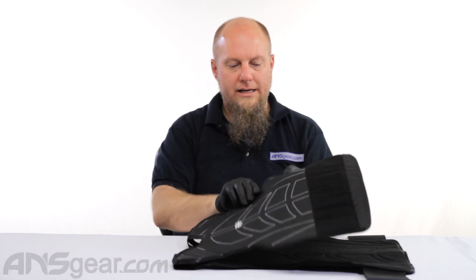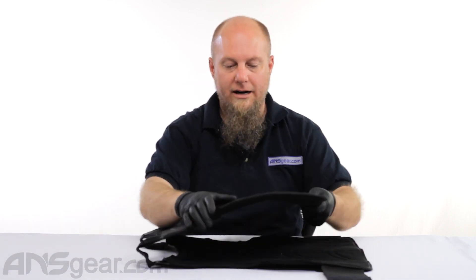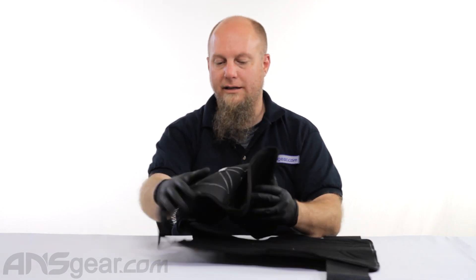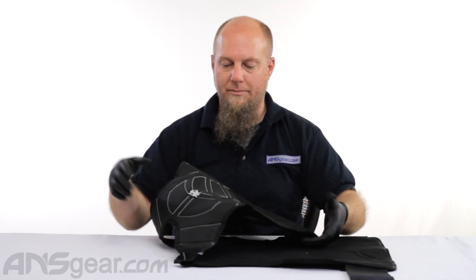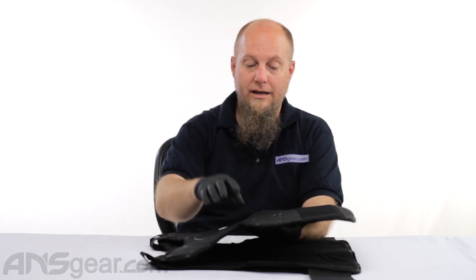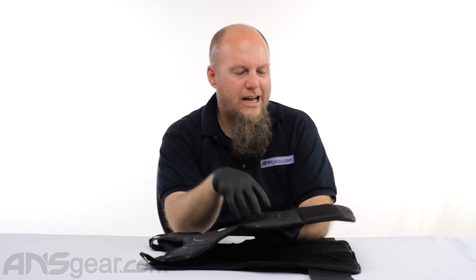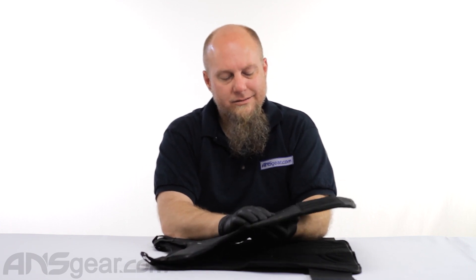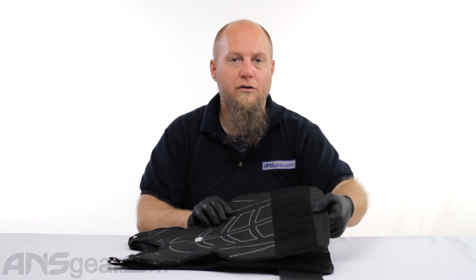As far as padding goes, it has a decent amount of padding in there. It is not a hard padding — it's like a foam insert padding. So you can scrunch it all up in any way that you want. It does not have a hard outer surface. There's just the outer material stitched over the foam — it could even be a gel foam in there — but whatever it is, it's got good protection.